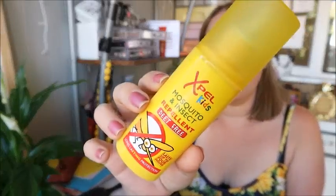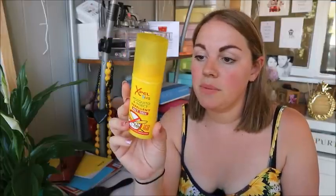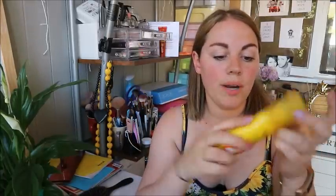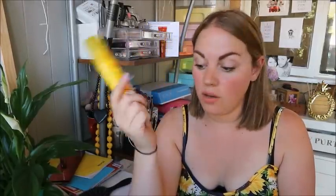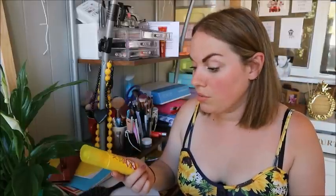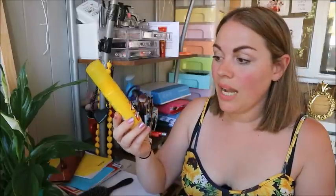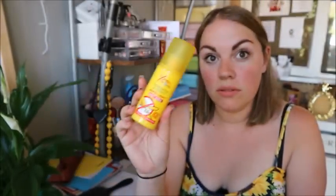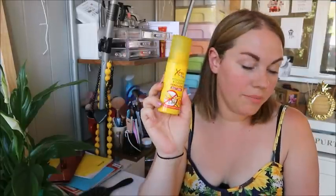Now we're starting on skincare and personal care. First is mozzie repellent — I got this from Home Bargains, I think it was £2.99. This is the kids' one and it smells amazing, like citronella and lemongrass. I've been drenching me and the kids in this every day. The day I got bitten, I'd covered the kids in it but forgot to put it on myself and literally got 16 bites in one day — my arm and leg were swollen from horsefly and mozzie bites. The girls were in the same place as me and with this spray they didn't get one bite.